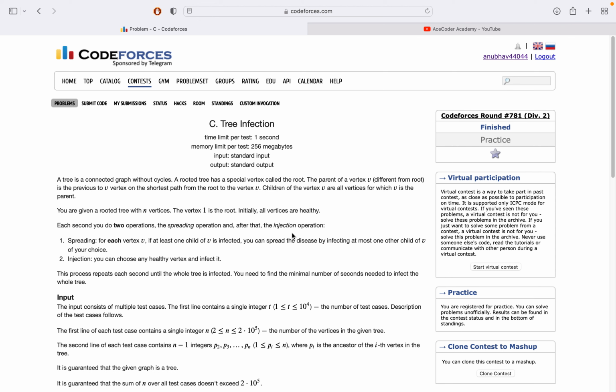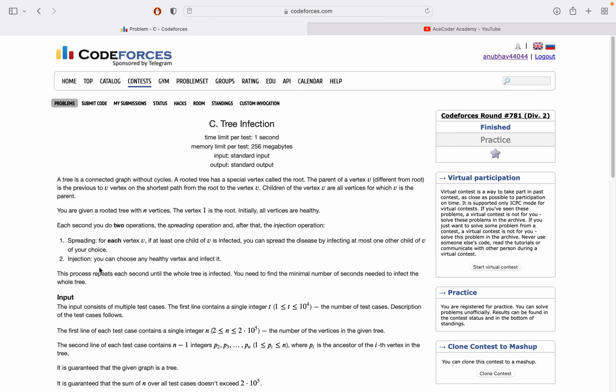So the spreading operation is defined as: for each vertex V, if at least one child of V is infected, then we can spread the disease by infecting at most one other child of V, and it can be of our choice.